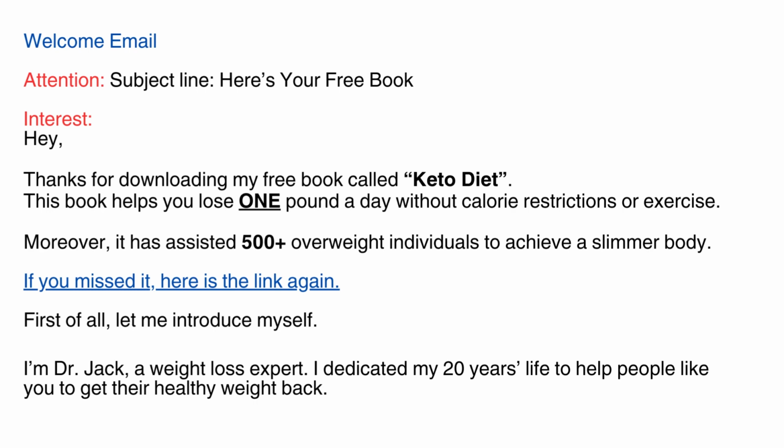In fact, I mentioned the big benefit in the form of information, in the form of a fact, inside the first sentences here. Moreover, it has assisted 500 plus overweight individuals to achieve a slimmer body. If you missed it, here is the link again.